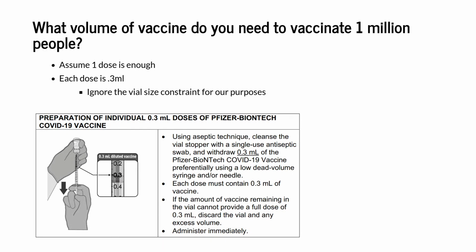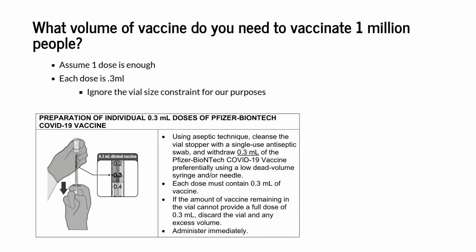So let's start with our applied example. We want to determine what amount of vaccine we need to vaccinate 1 million people. If you're watching this video anytime in the vicinity of 2021, I'm sure 2022, you recognize this is relevant to the COVID-19 challenge that we're facing right now. Well, we're just going to take a little bit of liberty and assume a couple things. We just need 1 dose of vaccine for each person, and we'll ignore the vial constraint or anything like that. We'll just assume we need to know what amount of vaccine we need to have in a big vat to vaccinate enough folks.